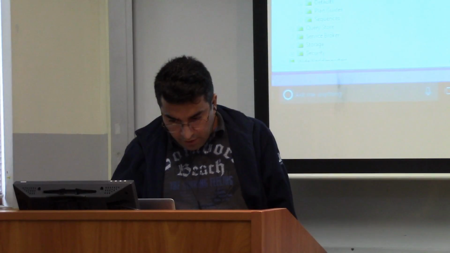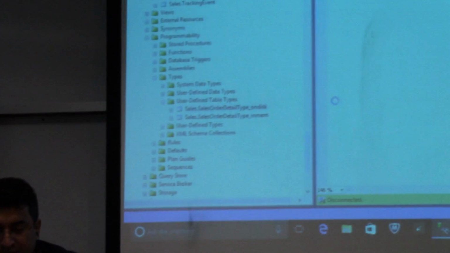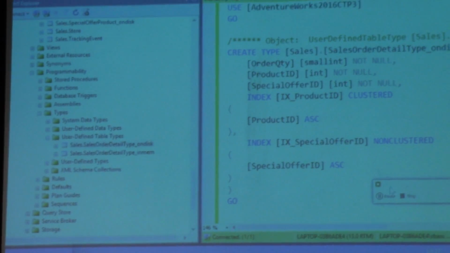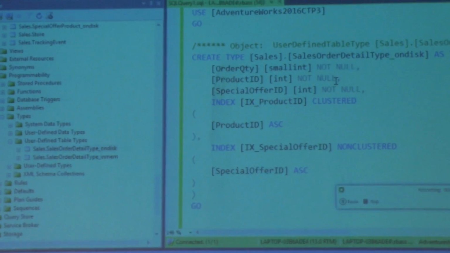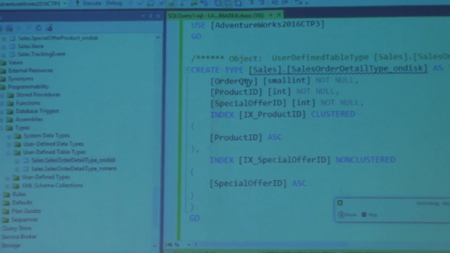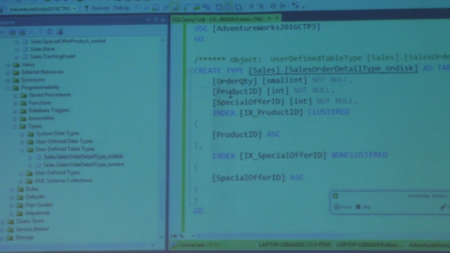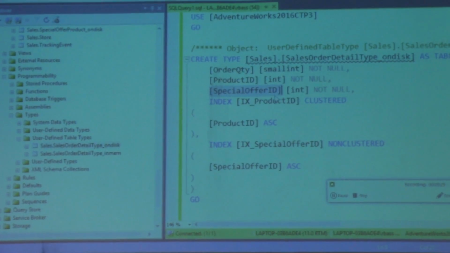For example, here, it has two user-defined data types. The first one is a small table consisting of order quantity, product ID, and a special offer ID.